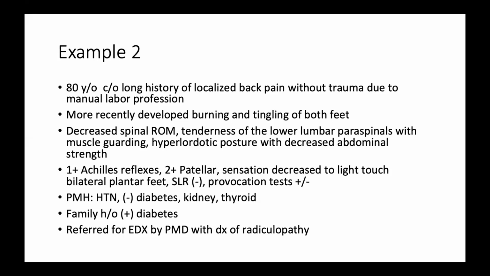He didn't have any of the other red flags typical of patients with polyneuropathies, like no diabetes, no kidney or thyroid problems in his personal history. He did have a family history of diabetes, and because of his history of chronic back pain and some spinal abnormalities with physical exam, he was referred for the electrodiagnostic study by his primary care physician with a diagnosis of radiculopathy.